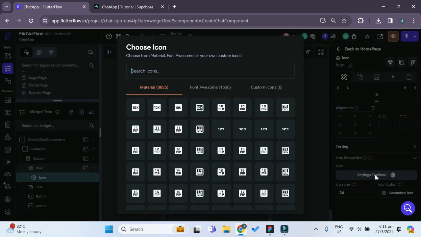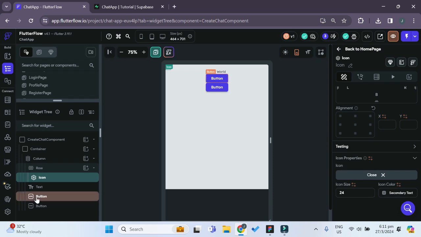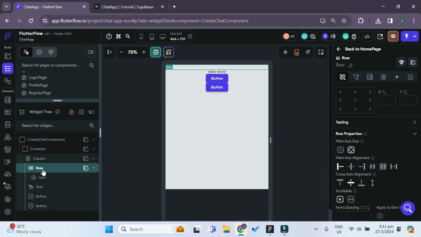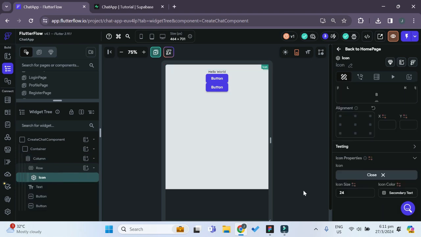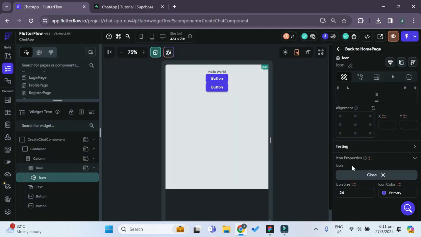So under icon properties, we'll just change it to cross. Let's just choose this one, close icon. And we want to shift it all the way to the right. So with the row selected, under main axis alignment, we'll choose end. Let's also change the color of the icon really quick to a primary color.